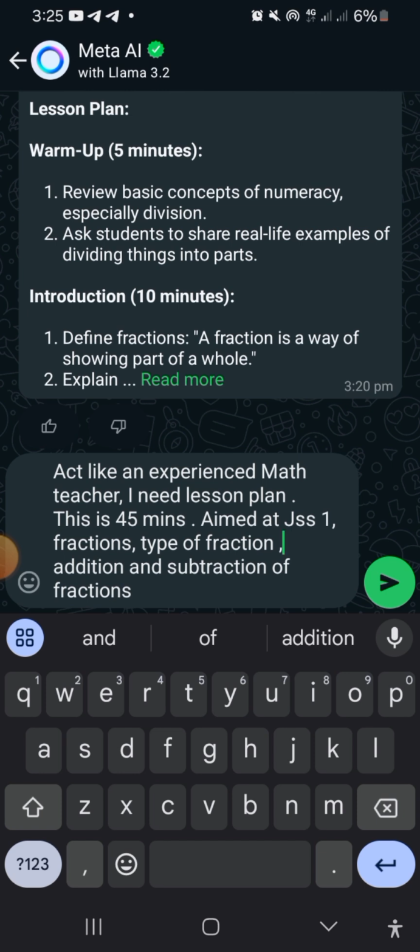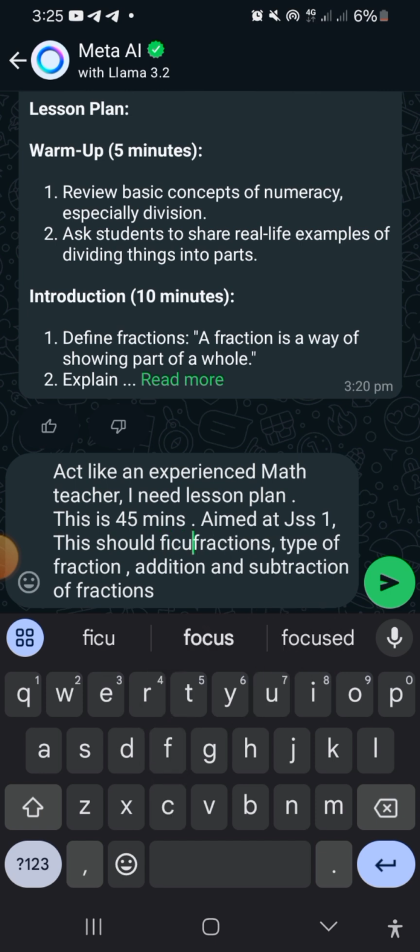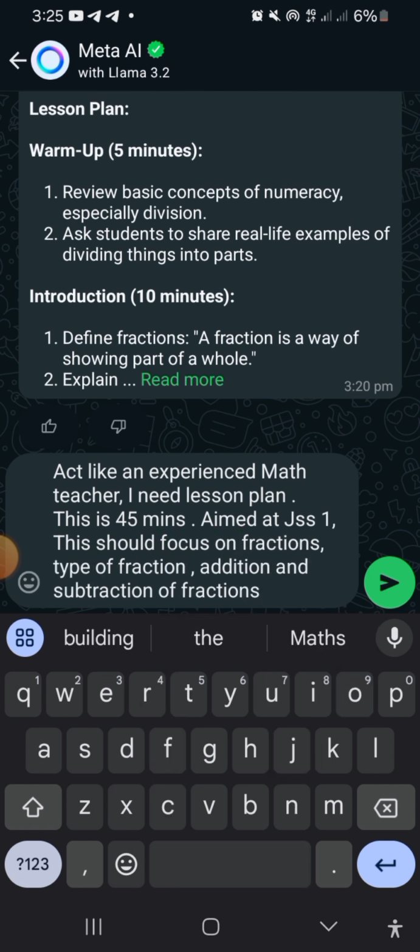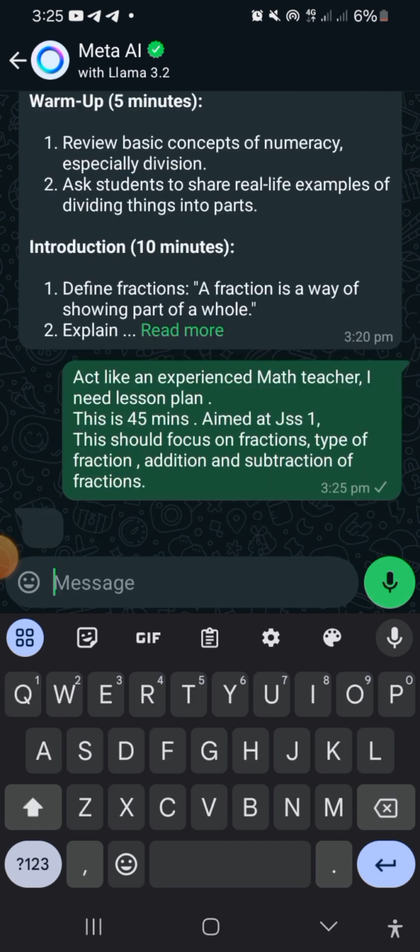And this should focus on fractions, types of fractions, addition and subtraction of fractions. If there is anything else you want to add, you add it. If there's something you want it to remove, you remove it. Let's just send it.